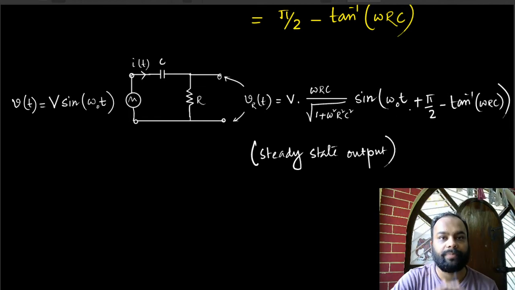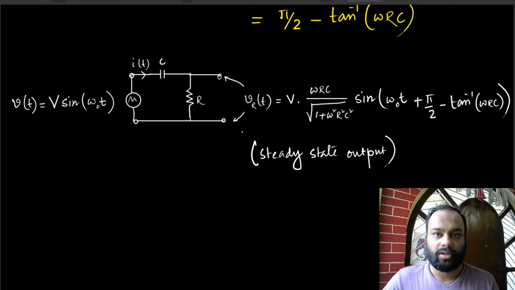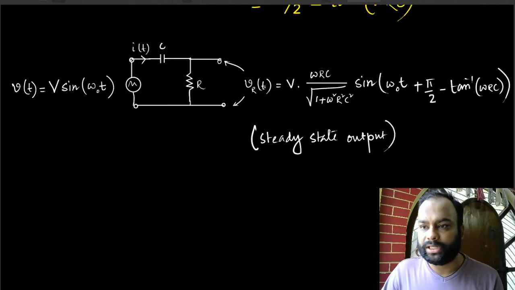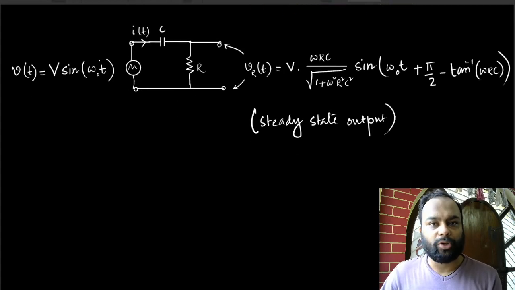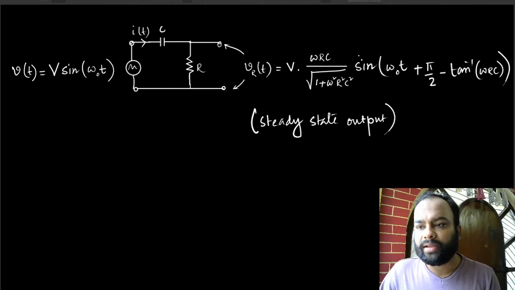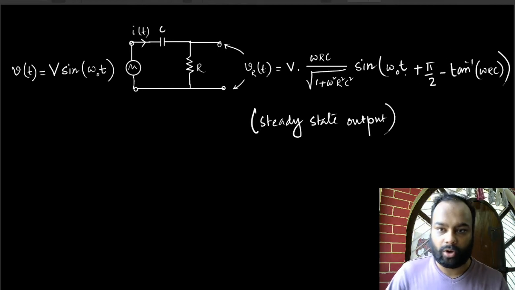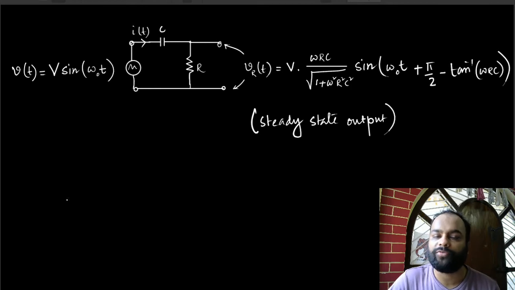For this particular system, understandably, this is quite simple, right? There is nothing difficult about it. I'm applying sinusoids of different frequencies, and I'm seeing that the output is also a sinusoid of that particular frequency, but the amplitude is different and the phase angle is also different. Let's just talk about the amplitude for a moment.